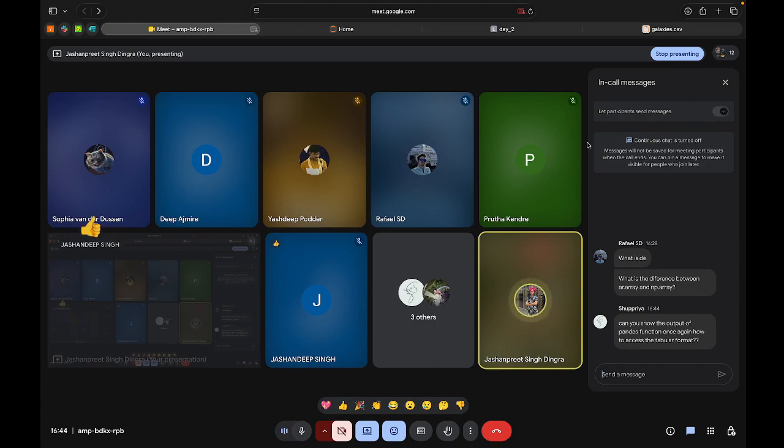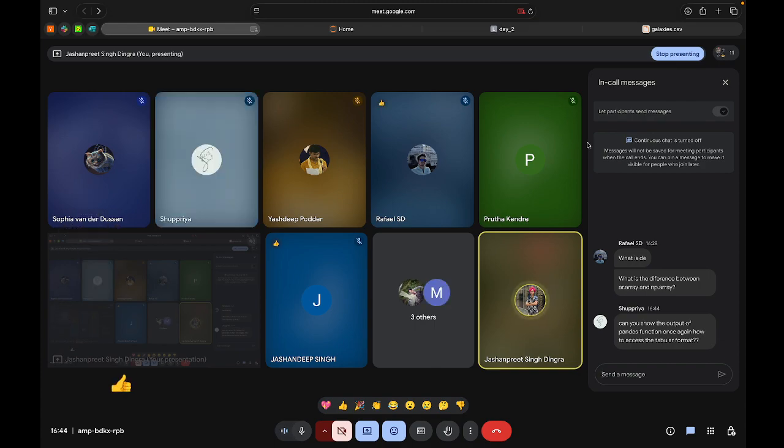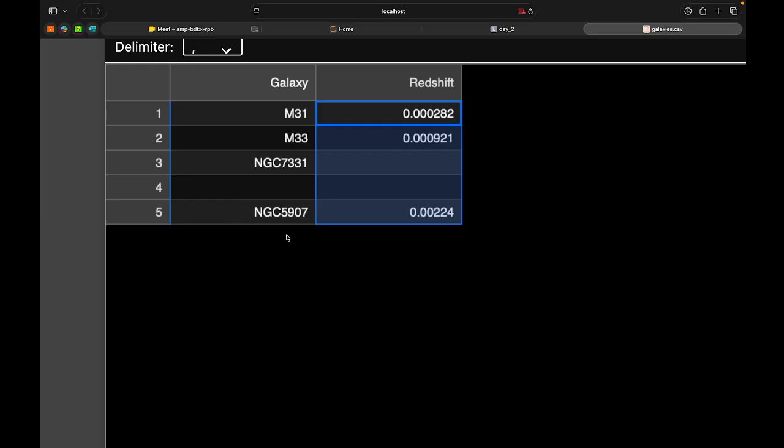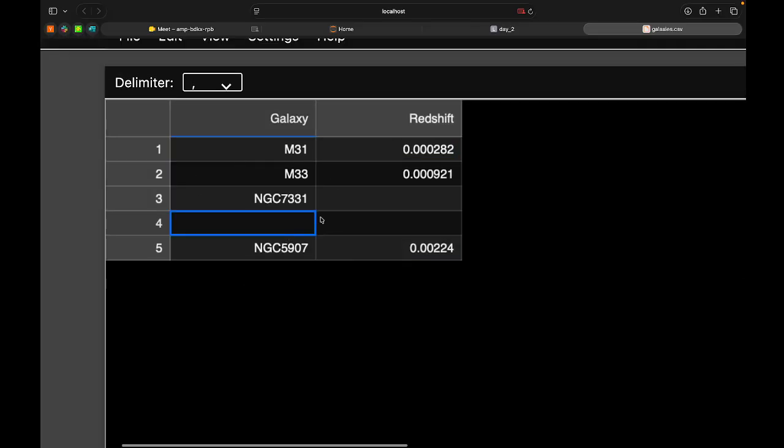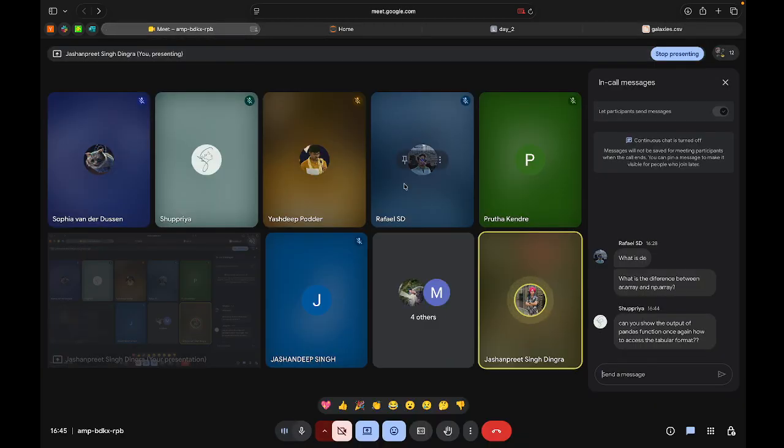Okay, can you show the output of the pandas function once again? Yeah, I'm going to that. The tabular format. You see I have just these random values, and you can create these by yourself. What we will be doing is deleting this kind of null row, and we will either make it 0 or an average value, or we will also delete the row. These are the different methods. So is it clear? Should I begin with pandas now?